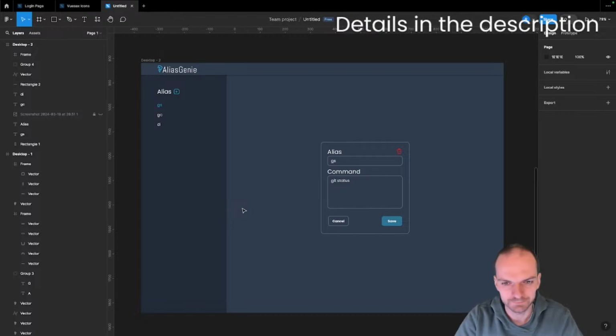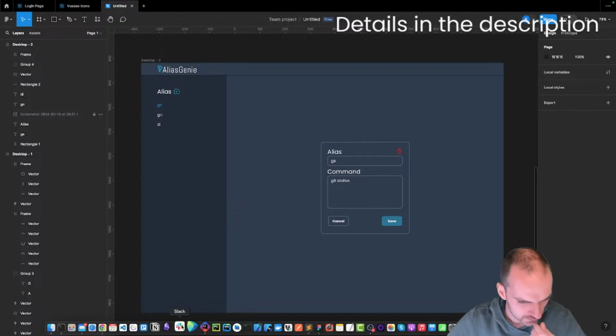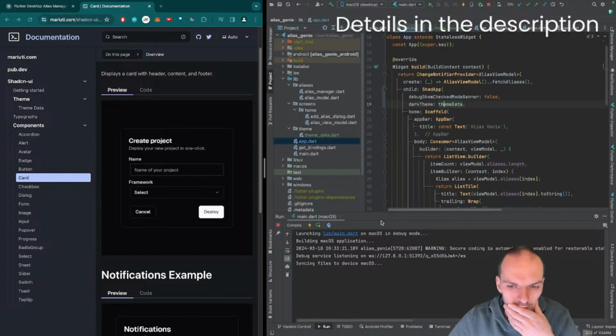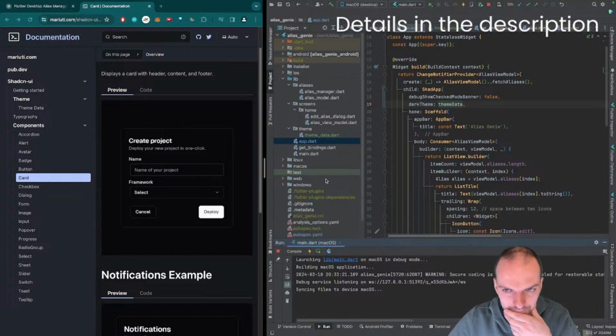Okay, today let's switch to the code, see how it looks. This is a card. We will use the card, of course, with two rows, two input fields. This is the previous theme editing. Okay, cool. So let's see. First things first.